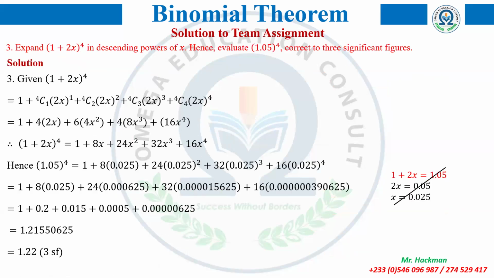Okay, question 3. We are asked to expand this in descending powers of x, hence evaluate, correct to. So as usual, we are going to underline the salient parts, because obviously we can see the order of our expansion given and also a certain required approximation. So this requires that descending powers of x, then hence must be underlined. Then it means you have to follow on previous results. Then there is a required approximation correct to 3 significant figures. Okay, so once you have underlined that, we are good to go.